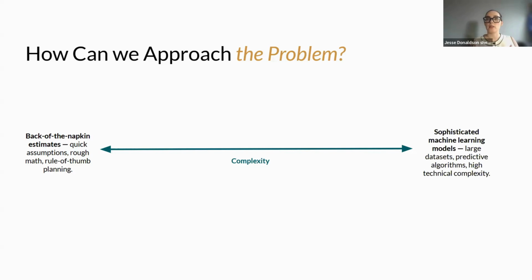On the right-hand side, there are the sophisticated machine learning models. Those are predictive algorithms. If anyone's familiar, we used one in the recent AMO project, where we projected what homelessness would be over the next 10 years in Ontario based on different economic upturns and downturns. Those are great. We often get people coming to us asking for that sort of thing.